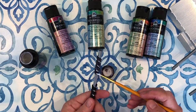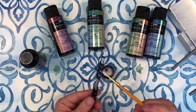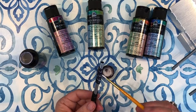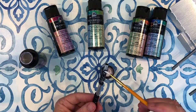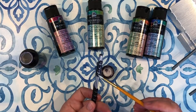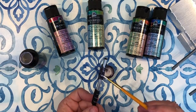And as you see, it is that simple to just go ahead and paint these. And like I said, you have a little bit of white left on there. Don't worry, because that will dry clear and it really doesn't leave a bump or anything. Everything is very smooth. And you know, get your edges. That paint will scrape right off of your metal rod. You can put it in water and soak it, or scrub it off with a sponge or something like that. No big deal.